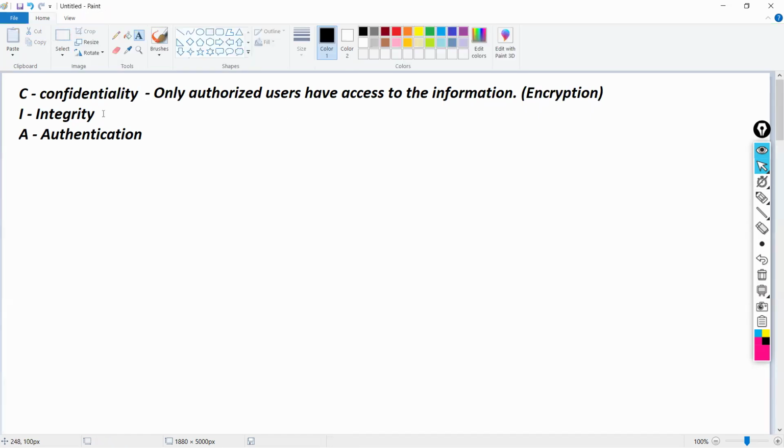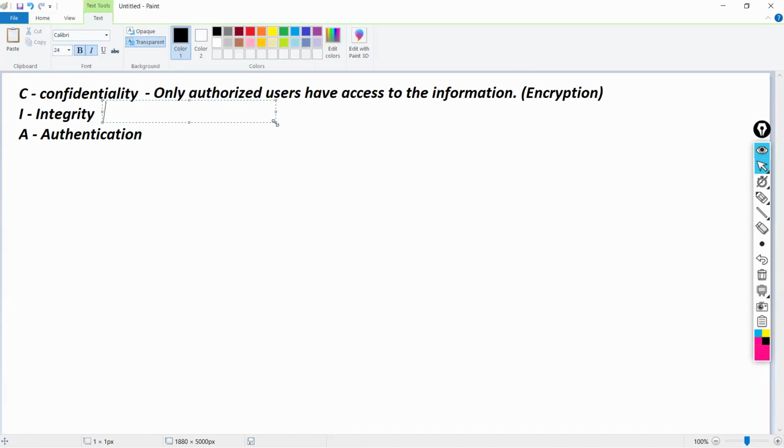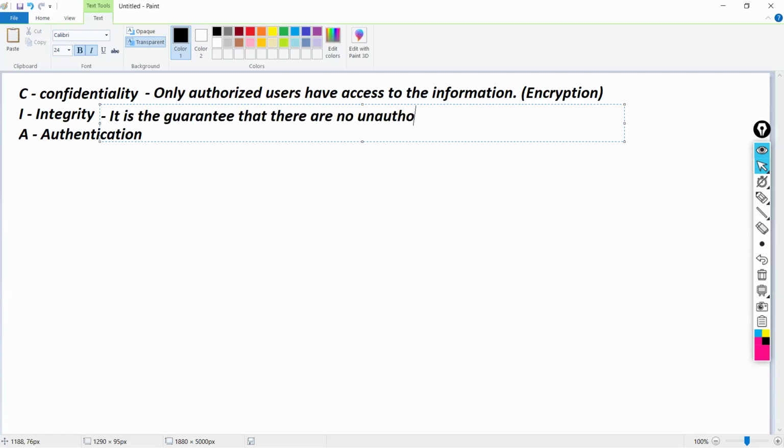And when it comes to integrity, it is the guarantee that there are no unauthorized changes to the information while it is in transit.